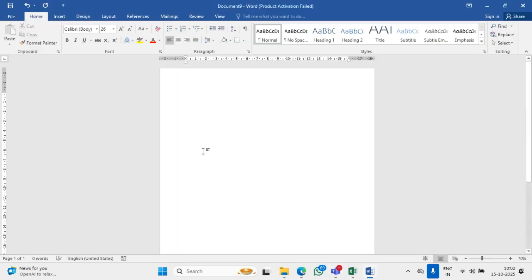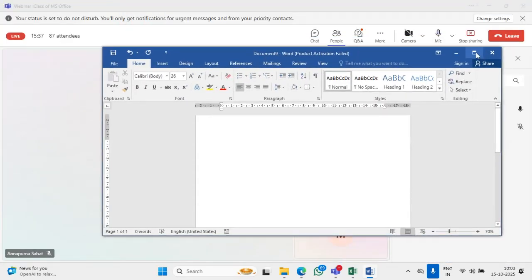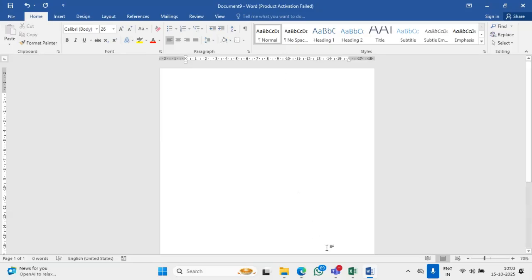So MS Word is a documentation software, and this is used for preparing all the different types of official documents. As you can see on the screen, when you open MS Word, the first thing you get to see is this type of screen where you can start your work. This is showing the page one at first, and the default name of the file is Document, and then some number comes as per your system.